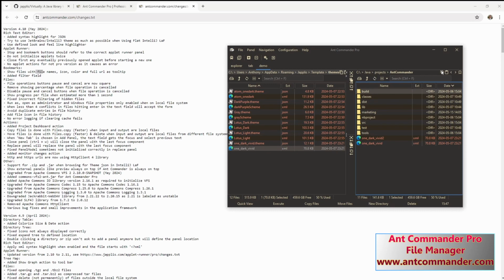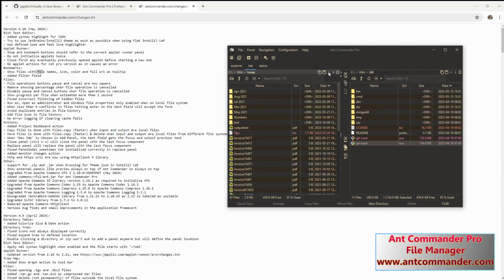Yes, the file history here. There used to be duplicate folders, but not anymore. This has also been fixed. And if you look at the history, you now also have the icons on the left part. And sometimes when you did a reload, there were some errors. Now it's no longer logged.